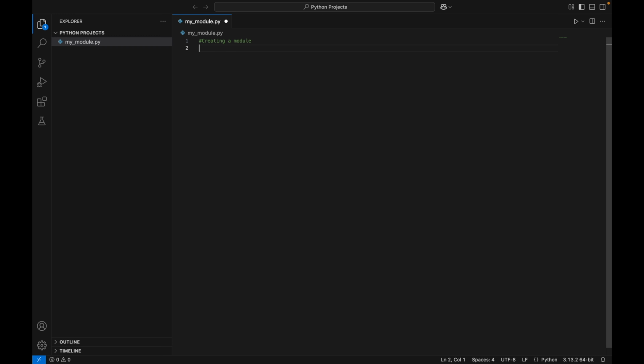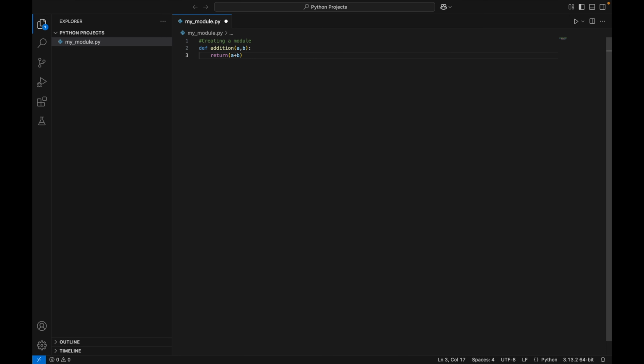Now I will define a function: def addition(a, b): return a plus b. This will return the sum of a and b. Here we have our function addition to add two numbers, and we have saved this file as mymodule.py. So this is our module.